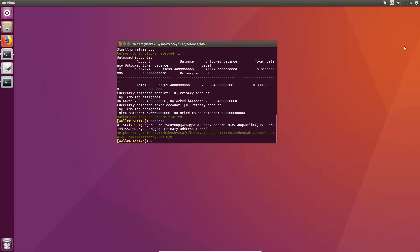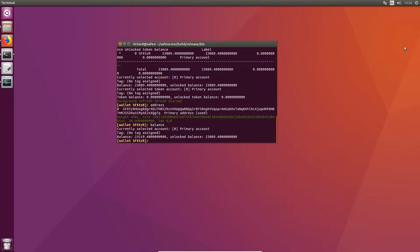If you want to check your balance in the wallet, simply use the command 'balance'. I've already been mining for quite a few days — when they first released the blockchain there weren't many people on there mining, so I was able to capitalise on that and do about 48 hours worth of mining before more people jumped on the network. Once you start adding GPUs into the mix the difficulty will obviously go up, but that's a good thing for the long-term use of the Safex blockchain.